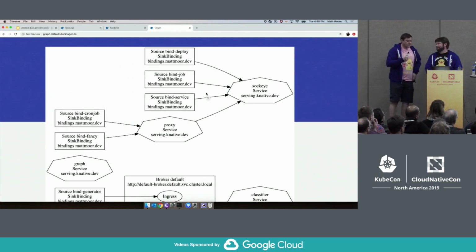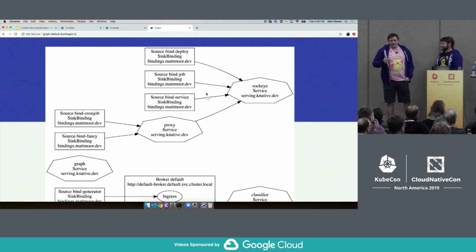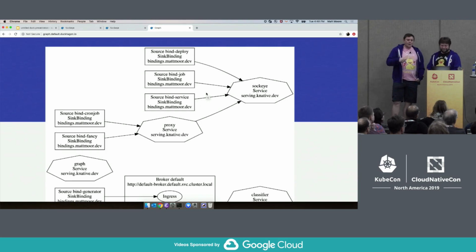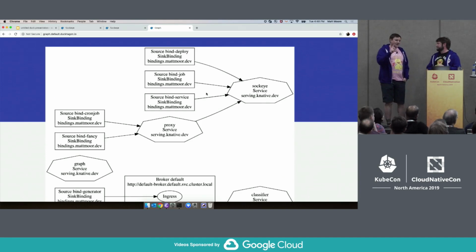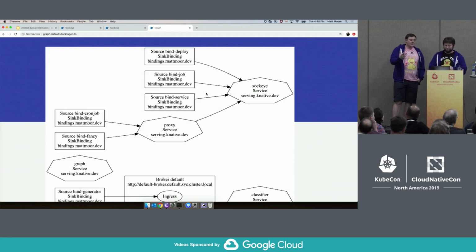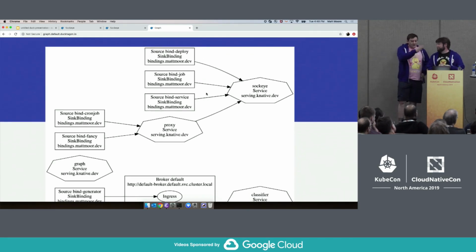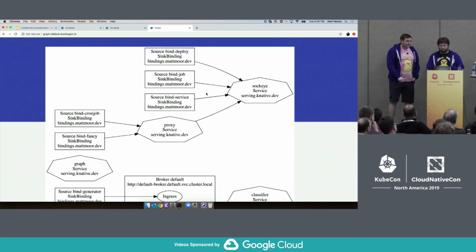Wow, that one on top looks familiar, Scott. So above is the graphical representation of the demo previously, but the graph program doesn't understand sink bindings at all. It can only find objects that are installed labeled with that source label. It can also see things that are addressable, and we can infer connections based on this because we know the shape. So there's that graph. You see the normal one straight to sockeye, and then the super fancy one that goes into the proxy and goes into sockeye.